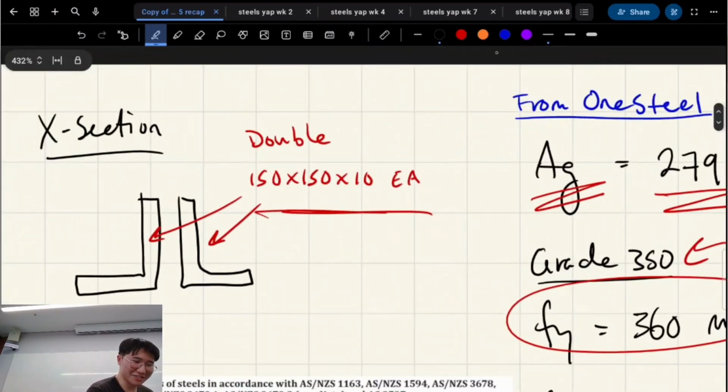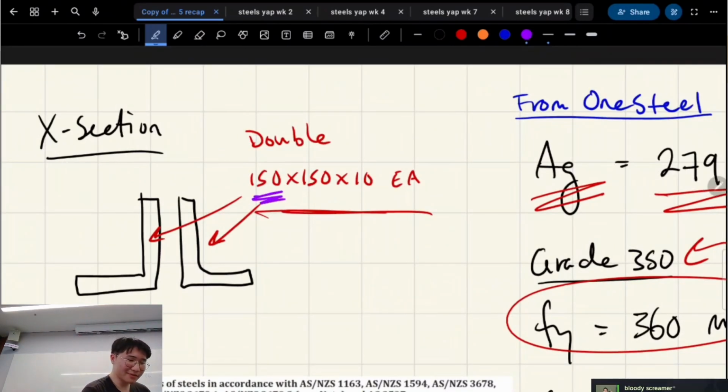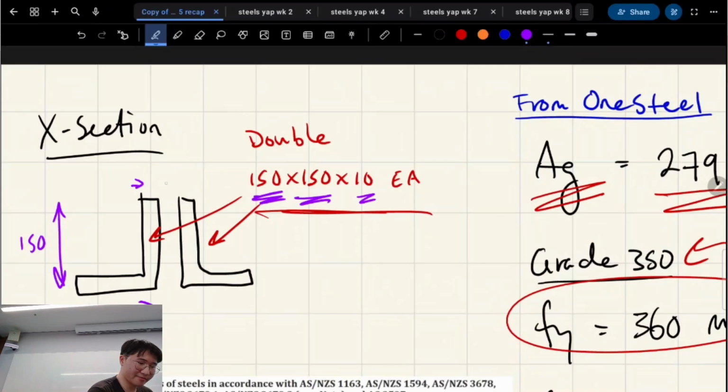Let me tell you the secret, right? Two ways. One, go to the thickness of the flange, but that's the slow way. The fast way is for an equal angle. That's your depth, that's your width, that's your thickness. It's code, so that 10 at the end is the thickness. You can imagine as you increase in thickness, you get a stronger section. So that's how they do the products. So you see a 200 by 200 by 12 EA. It's 200 deep, 200 wide, 12 thick.